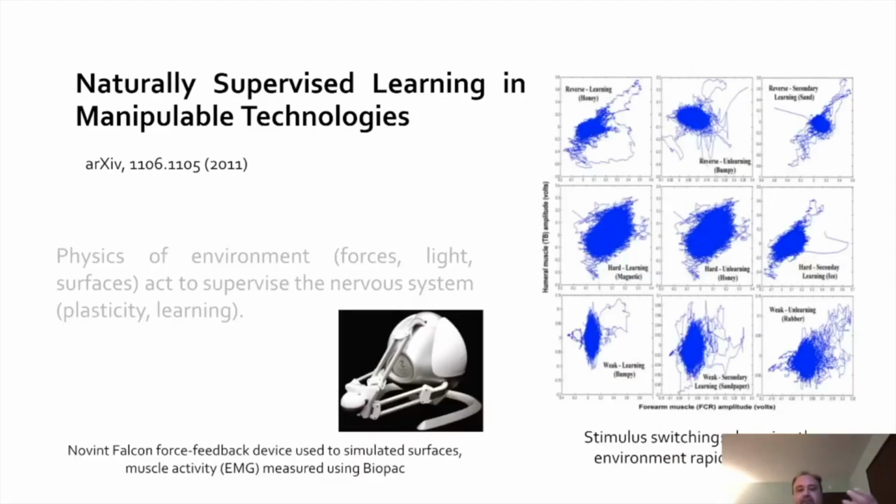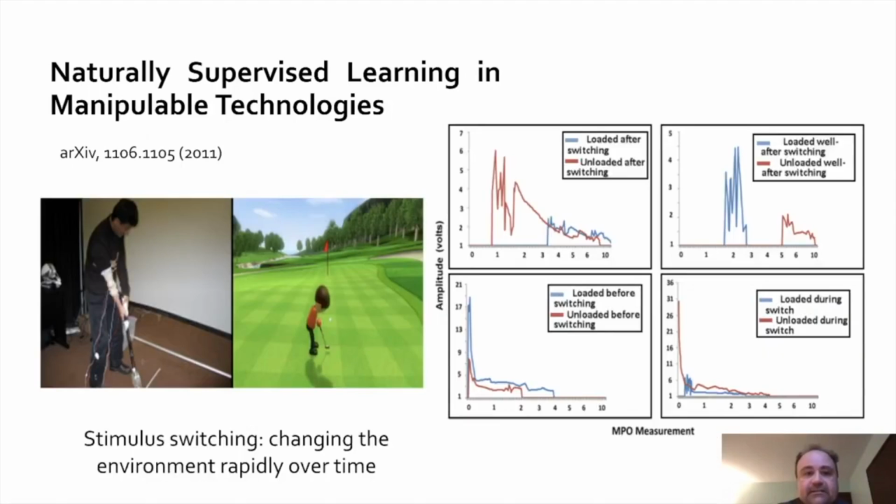So this experimental design was applied on a force feedback device, and we were able to record muscle activity and get different responses for different types of surfaces. So these are EMG traces, actually measures of EMG traces based on the force feedback for each of these surfaces. And as you can see, the surfaces are different. The simulated surfaces, in fact, are different. And so that leads us to a different pattern of trace. And then we can do this in a golf game, in a golf simulation, where we do this switching. We have people forget about what they've learned and then relearn it over a period of sequential trials, and we observe these types of responses. So we can observe a lot of different patterns of relearning and other types of adaptive behavior.